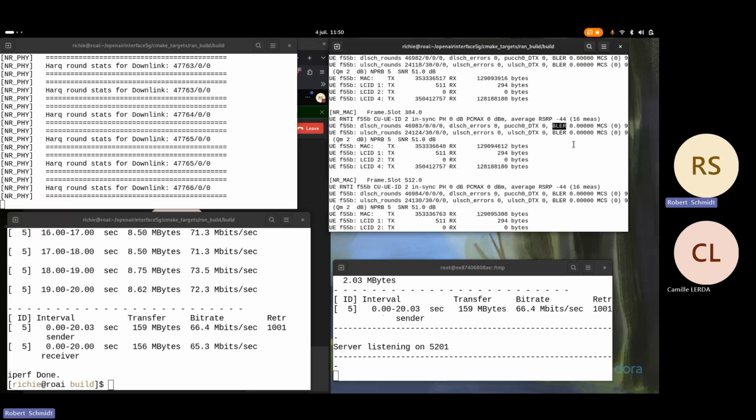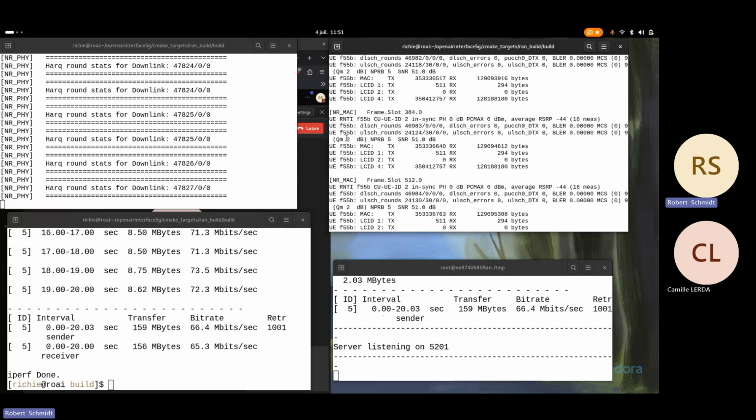Then you have this BLER here, which is the so-called block error rate, which is not the block error rate across all transmissions, but only actually the number of first retransmissions over transmissions, and is basically used by the gNB to decide on the MCS. And the MCS is the modulation and coding scheme, which says with what modulation and so on is being sent. So also here all this information for uplink and for downlink.